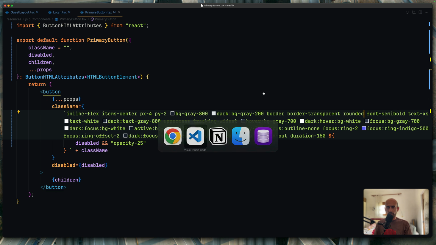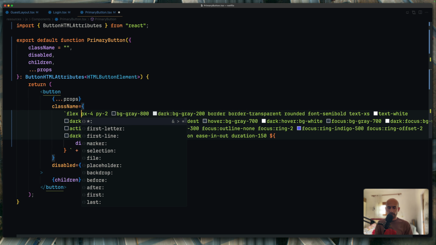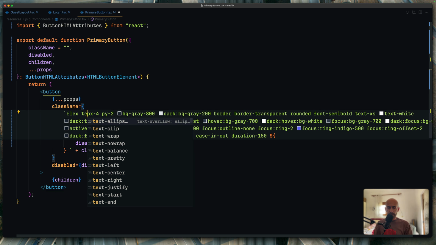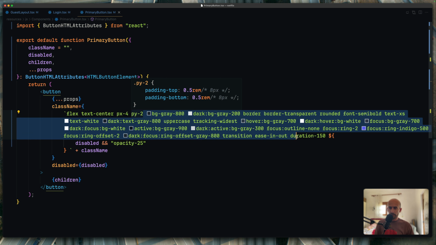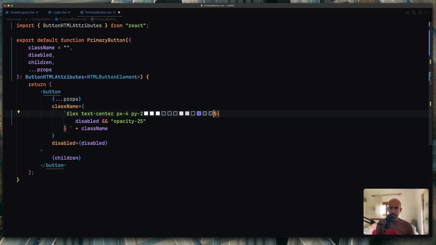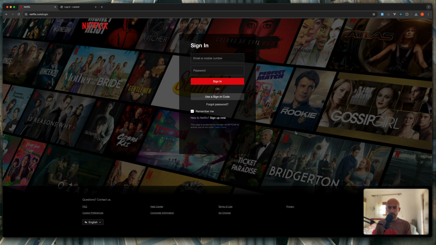Then we have to change the color. We have PX4 and PY2. Okay, items center. I'm going to say just flex text center. And let's remove everything we have here. So I'm going to remove everything and let's start and work with this.